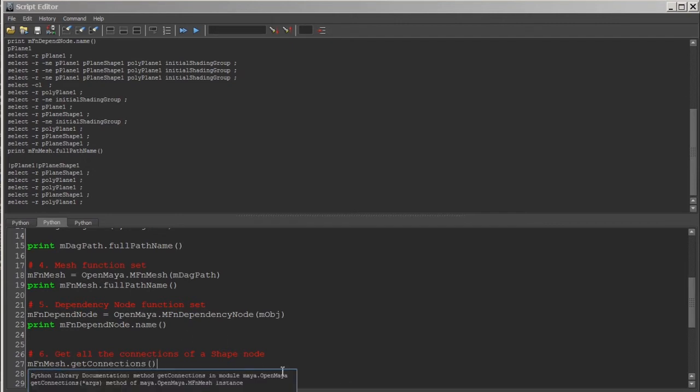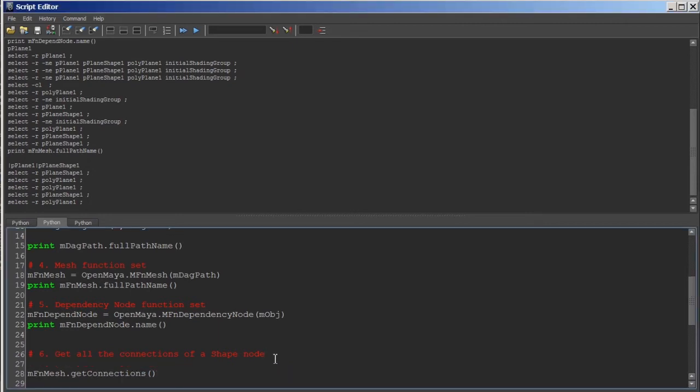It will require an input because it would give us all the handles of the attributes, and we will take that returned value inside an MPlugArray type object.